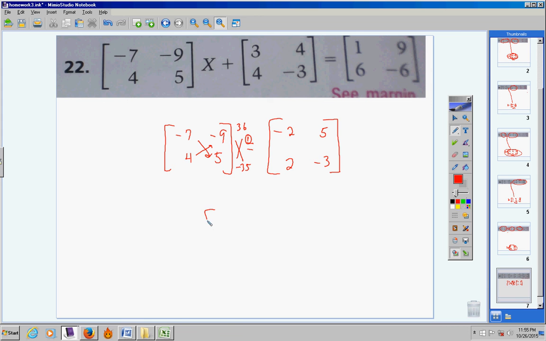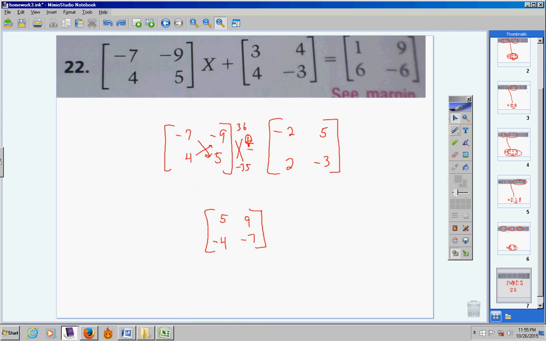The next thing you do, students, is you change the signs of these two numbers. So 4 becomes negative, 9 becomes positive, and you swap these two numbers here. So your 5 comes up here and your negative 7 comes down here. Next, you take your determinant and you flip it. So 1 is the same thing as 1 over 1. When you flip 1 over 1, you get a 1. You put that here, then multiply it through. Now, obviously, when you multiply 1 through, nothing's going to change. So I have my inverse matrix.